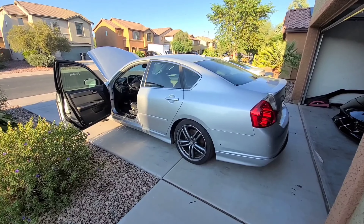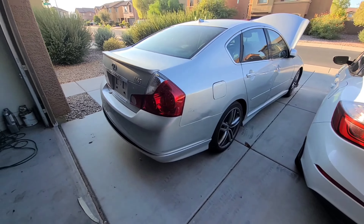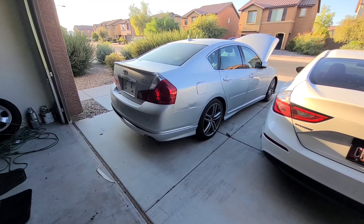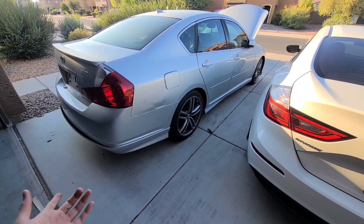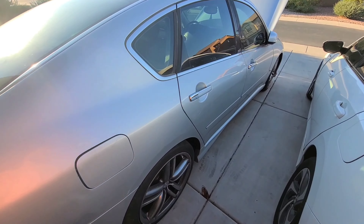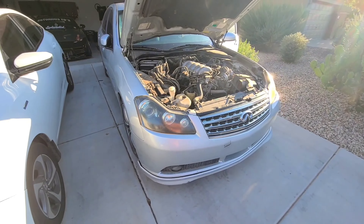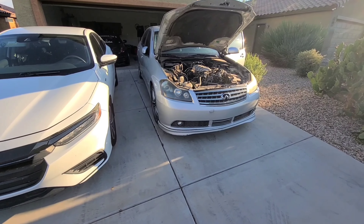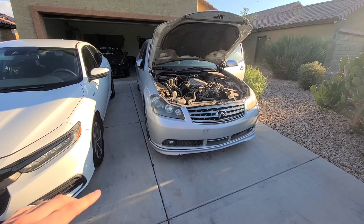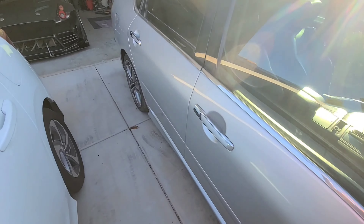It's a good looking car overall for one thousand dollars, which is how much I paid for it. If I can find a body kit, we might go that route depending on how everything goes. I'm not exactly sure what kind of build direction I want to go — I'm not sure if I want to go with a stance look or a more meaty, aggressive racing-type setup. I'm thinking more like a meaty setup where the wheels stick out with meaty tires and an aggressive exhaust.